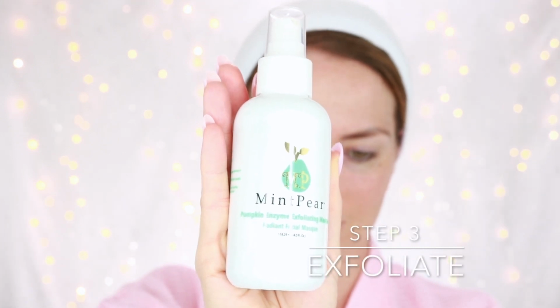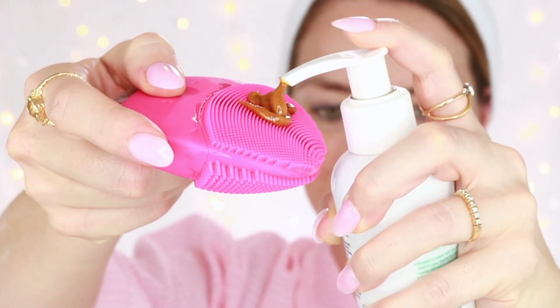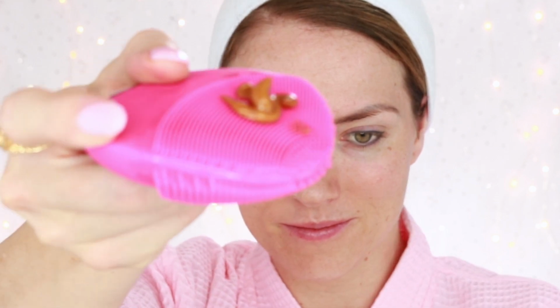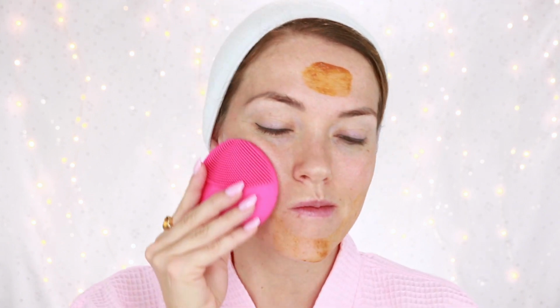And the third step is to exfoliate. Today I'm using the Pumpkin Enzyme Exfoliating Mask, also applied to my Foreo. This is a physical and a chemical peel. It has BHAs and AHAs to help to really remove that top layer of dead skin, to go in and help to improve the process of the cell turnover so I can get that old dead layer of skin removed to reveal that beautiful, fresh, youthful skin below. And you can use this product 3 to 4 times a week.